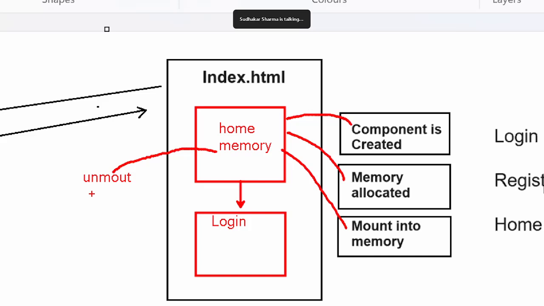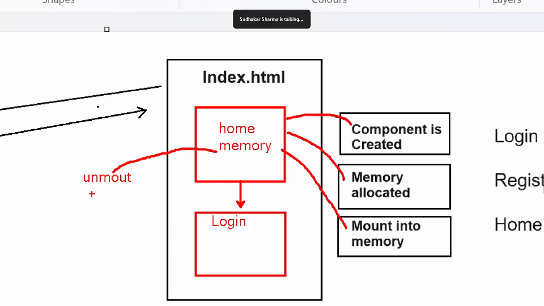After unmounting the current component, next it will create the second component, allocate memory for the second component, and mount the second component. That means unmount happens when you are changing from one component to another. It will delete the memory allocated for that component and go to the next. That is the reason when unmount happens, the memory allocated is deleted. That is why we need state management techniques to remember information from one component to another. So usually this is the basic cycle.